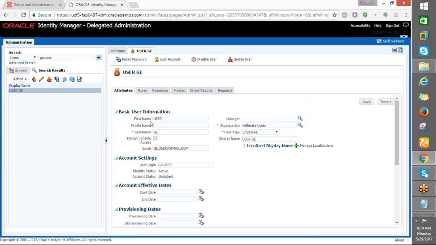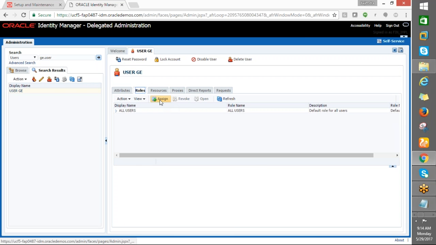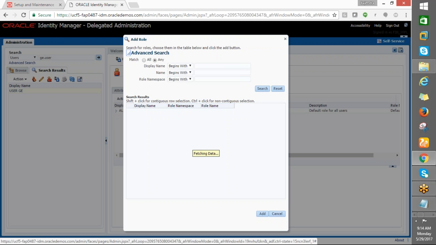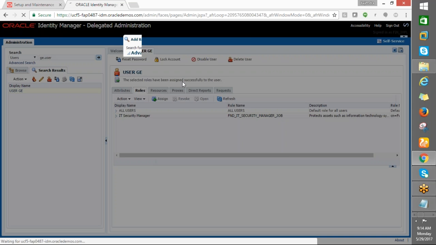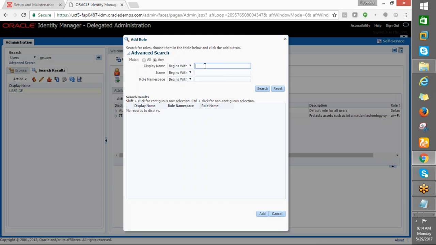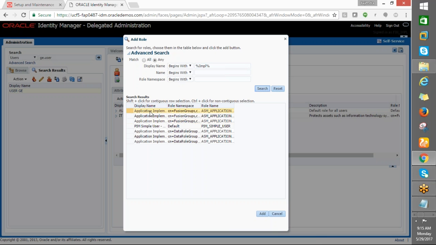Then click on here, and it will give you the roles. Now I need to assign the roles. This is by default. You will get the default. Let me take the roles first. I can give IT security manager. These are all the implementation roles, because I don't want to come back again for the implementation setup. IT security manager, and then implementation consultant. Let me give the implementation consultant, application implementation consultant. If you want, you can drag and check it.